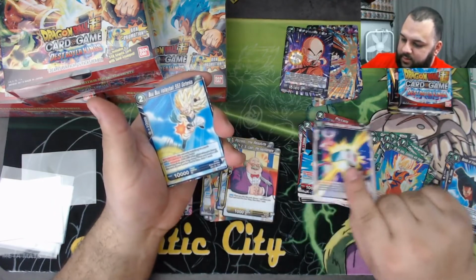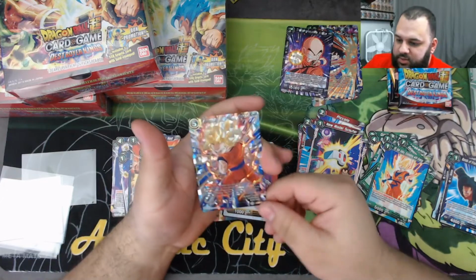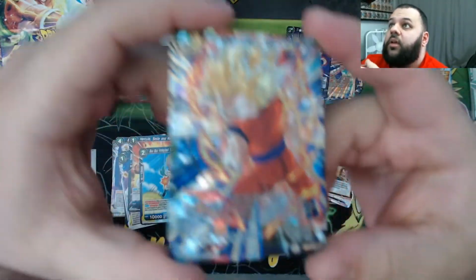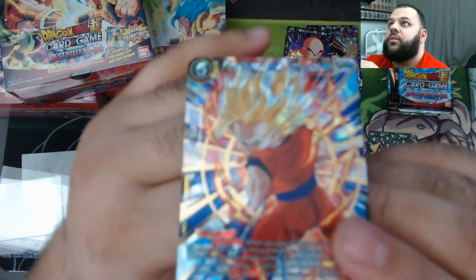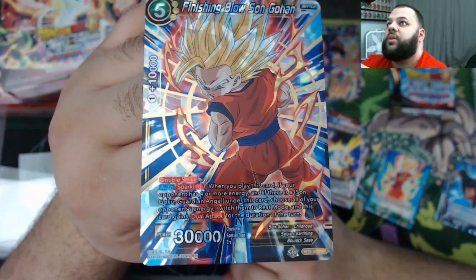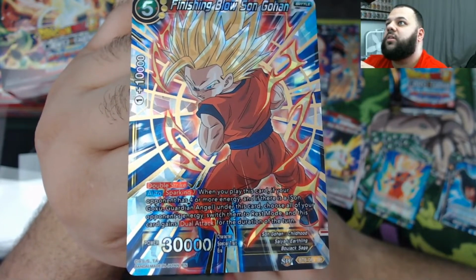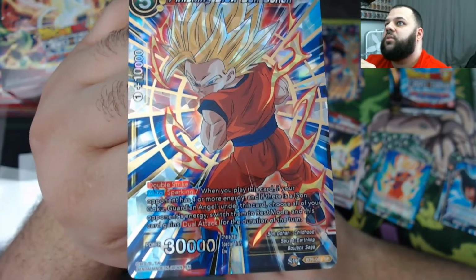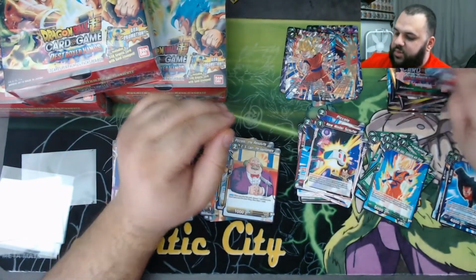And what we got here? SR Finishing Blow Son Gohan. He is a Sparking 7. Let's try to read it from here. There we go. When you play this card, if your opponent has 4 more energy, and if there is a Son Goku Guardian Angel under this card, choose all your opponent's energy, switch into rest mode. This card gains dual attack for the turn. Dual attack, double strike. Sounds good to me.